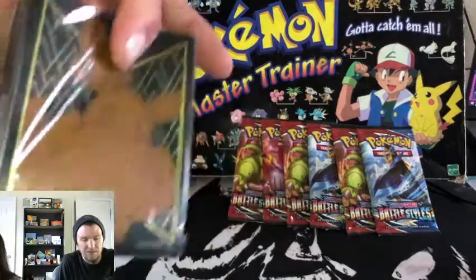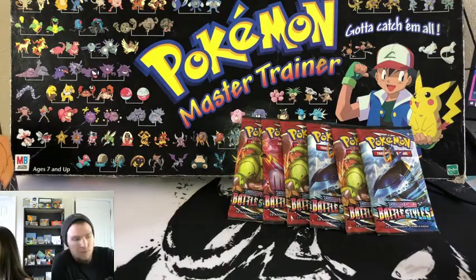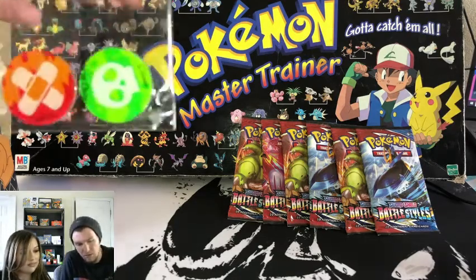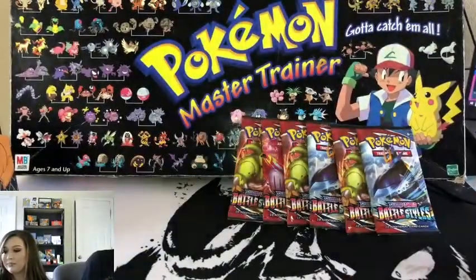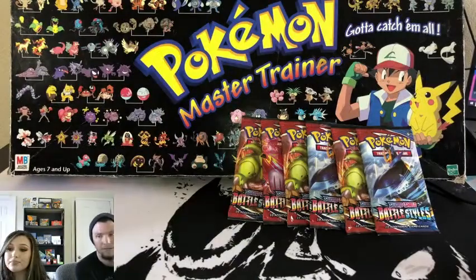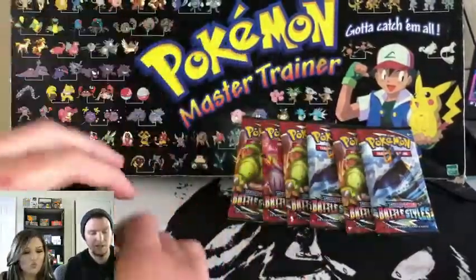The Eevee sleeves that I hate because they are frosted on the front for some reason, which makes it next to impossible to see the detail on the card. And damage indicators. Dice. And we got the rule book. And 10 packs of Shining Fates cards. What we all came for.